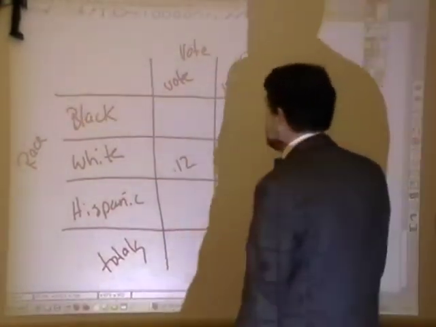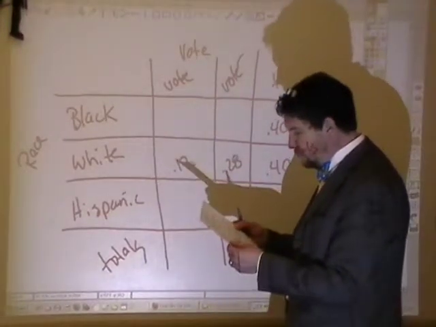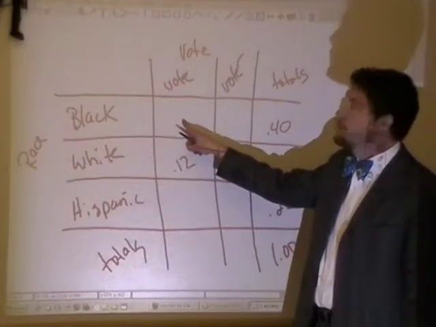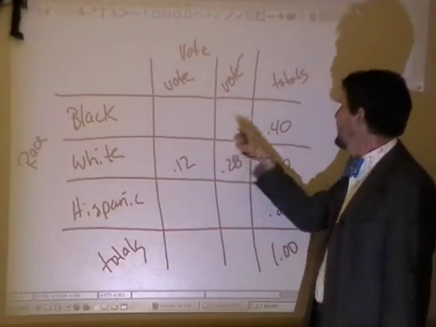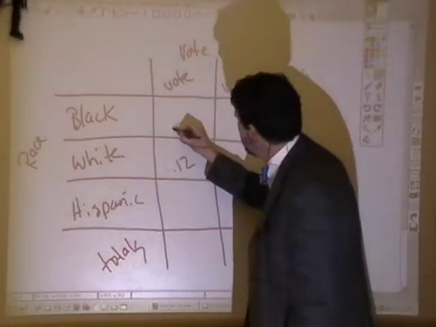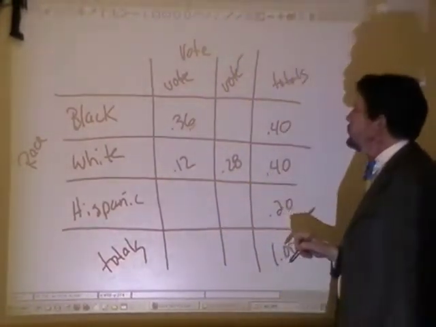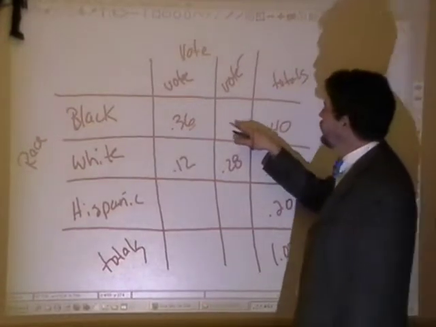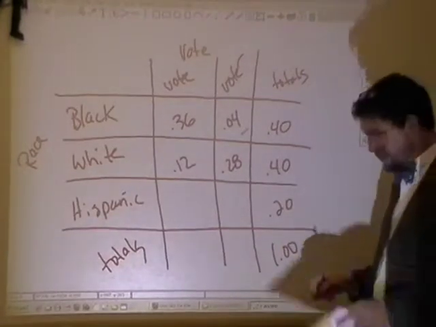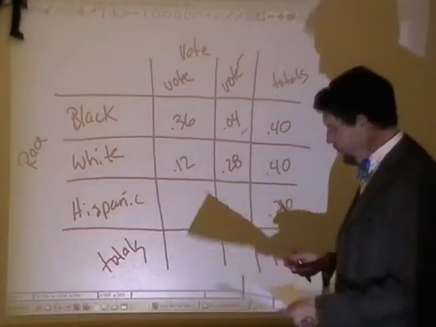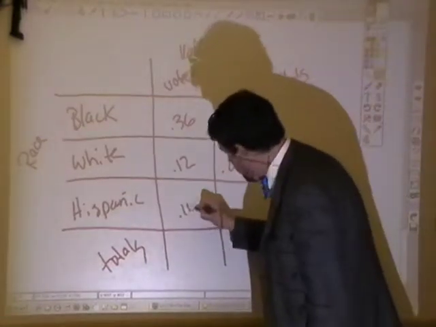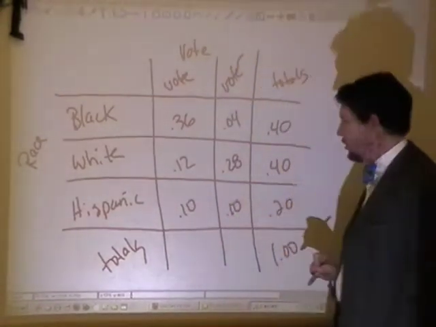All right, let's talk about the black voters. He's expecting 90% of the black vote. And again, obviously this can't be 0.9, but this is going to be 90% of the 40% that are black. So 0.9 times 0.4 is going to be 0.36, which means what percent is not going to vote for him that is black? That's going to be 0.04. Hispanic voters, he's expecting 50% of the Hispanic vote, or exactly half of this 20%. So this is going to be 0.10, and this is going to be 0.10.